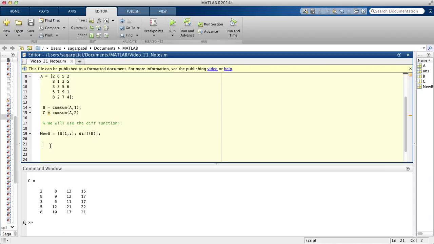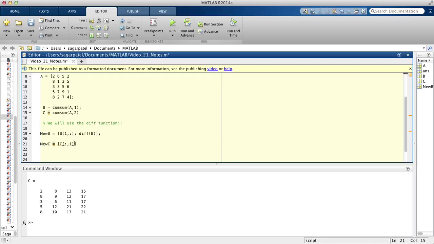Now we'll declare a new variable, new C. This time we see that our first column is identical to the first column of A, so we'll keep that column. So we'll say C, all the rows of the first column.